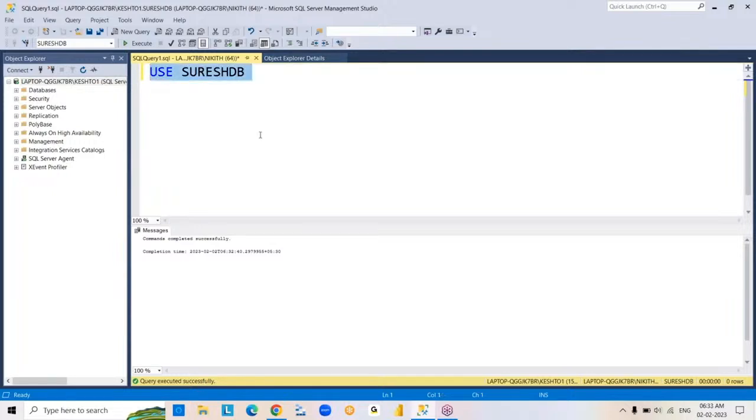Right, and next step. We'll continue with the select statements only now, because we already started working with select statements, right? So basic types of select statements we discussed.